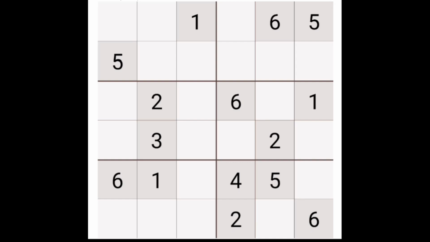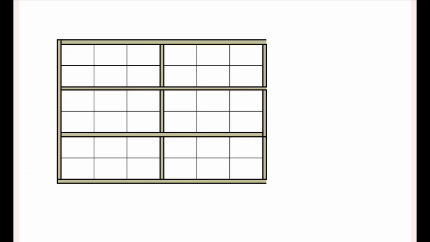Sudoku exercises your brain. Basically, Sudoku is more about logic than maths. So let's start to solve this Sudoku. You may pause the video and draw a grid for 6x6 Sudoku as shown on the screen on a piece of paper. You can note down the given numbers and start playing with me.